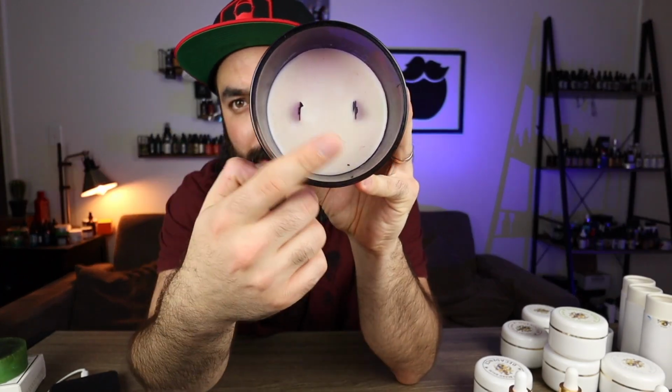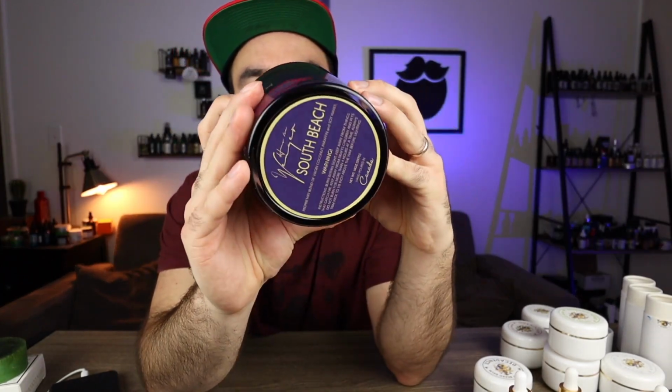And again, this is that South Beach scent profile that I said I really enjoyed in the candle, but I didn't as much care for the scent in beard. So fantastic candle. Yeah, just smells good. You light this up, it smells great all around the house. This one's a 2-wick burner. It burns evenly. I don't know, just an excellent job with the candles. I was pretty impressed with them.